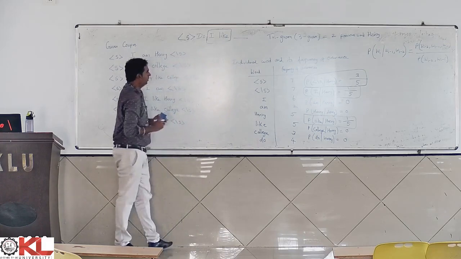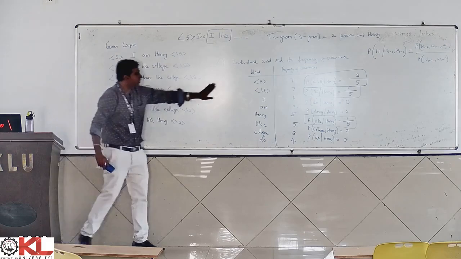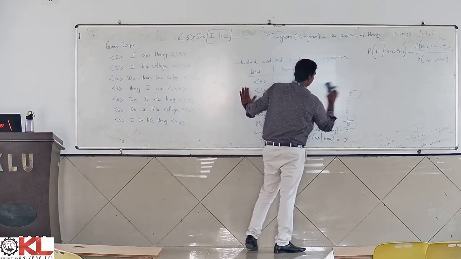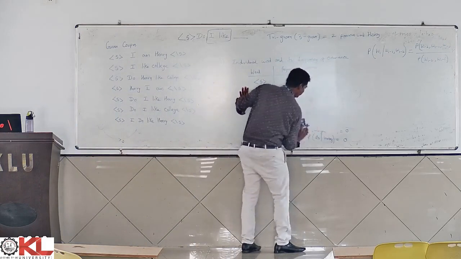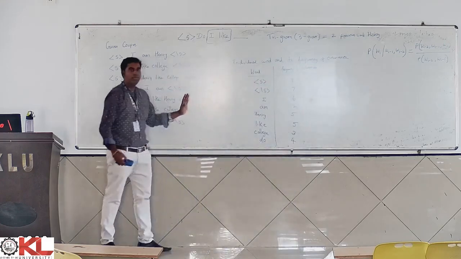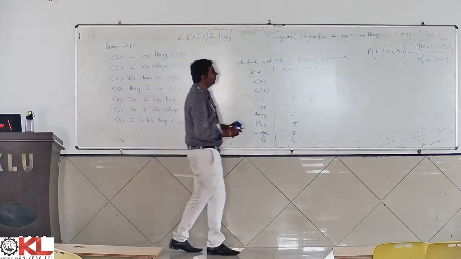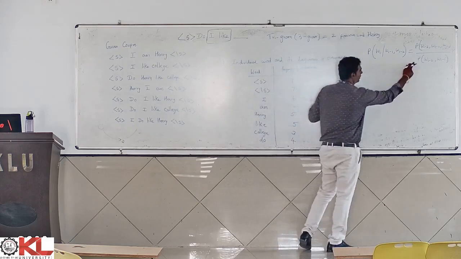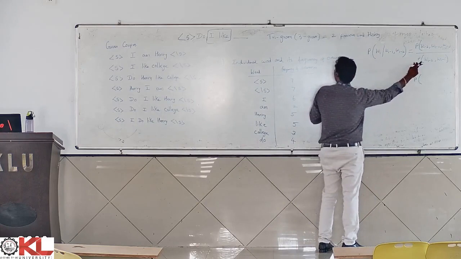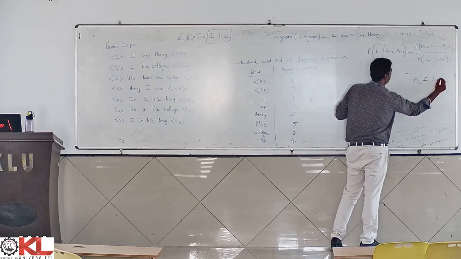Now I am using the same corpus. The first step is also the same, so up to this part it is similar. Next, I am going to first find out the denominator. In this particular sentence, W of i minus 2 is "I" and W of i minus 1 is "like".